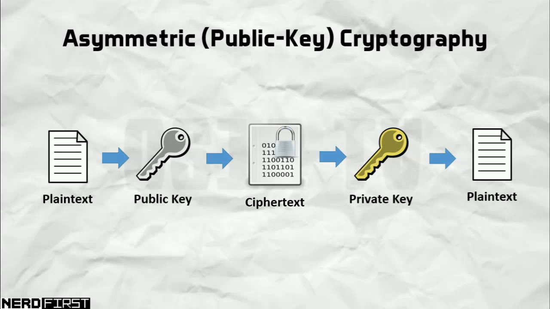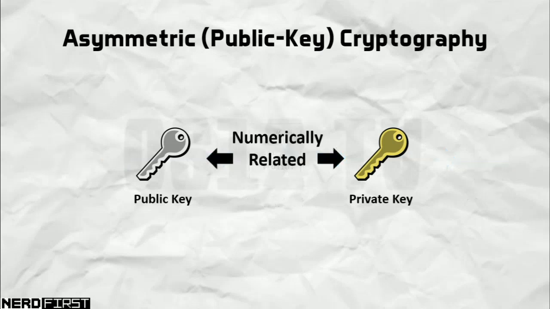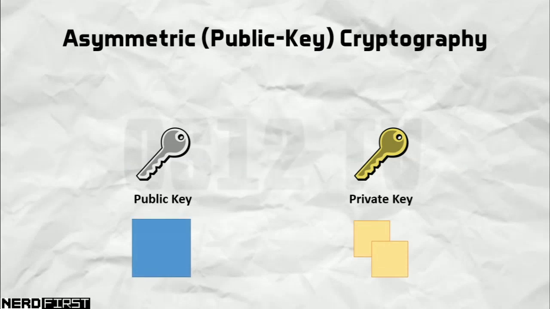What's more important here is that this tells us that our public and private key have to be somehow numerically related. As it turns out, the private key are simply the primes used to make up the public key. That is how these two numbers are related. Thanks to the fact that it takes a very long time to factorize a number, it is basically impossible for you to figure out the private key from the public key. So yeah, that is what makes cryptography secure: the fact that it's basically impossible to brute force this within any reasonable amount of time.